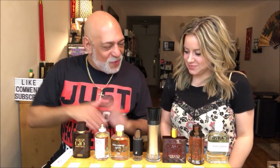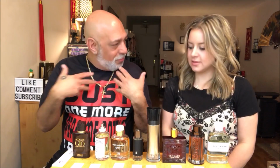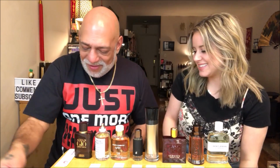Ready. So these are all designer fragrances. You may have heard of some. But they're all rather new, as in released in the last 6 months. These are dry down strips. They've already been pre-sprayed, and I'm going to give you fresh sprays of all these and you'll compare the fresh spray to the dry down. That's what we do here at BFL. We'll start from this end and work on down to your end and have some fun here, okay? I'm excited.